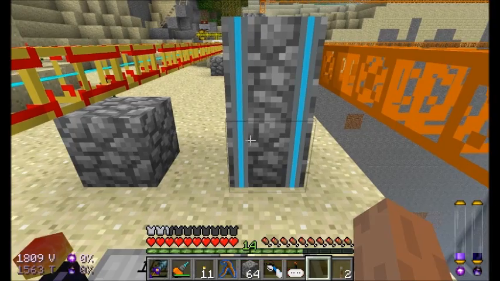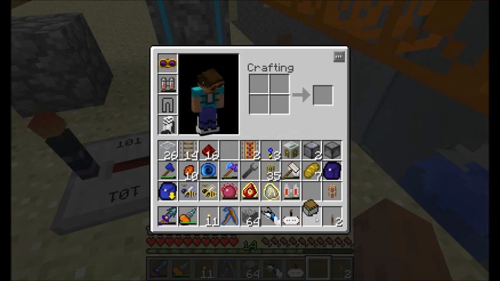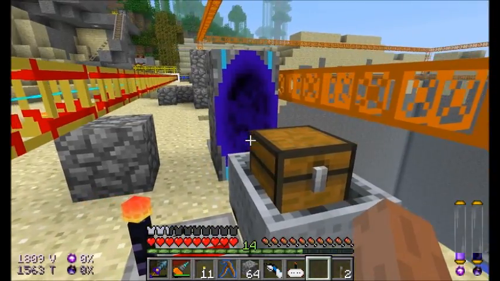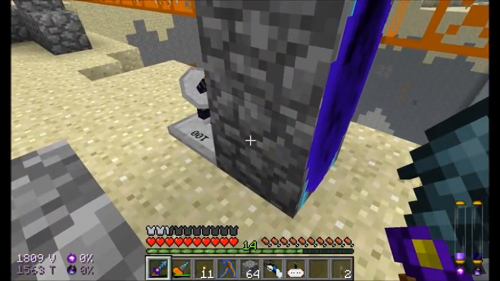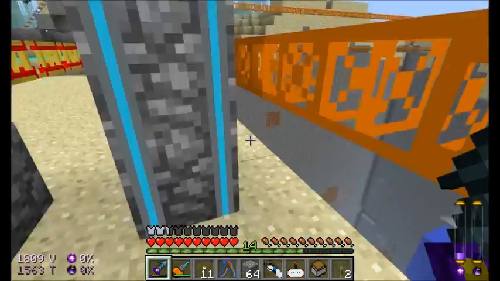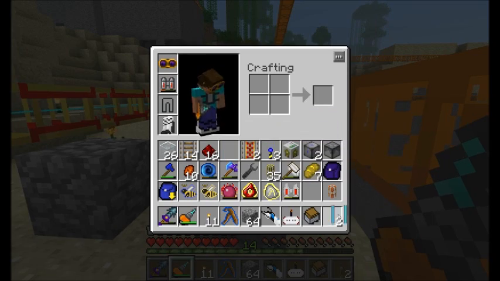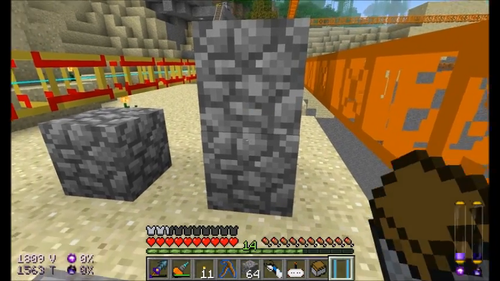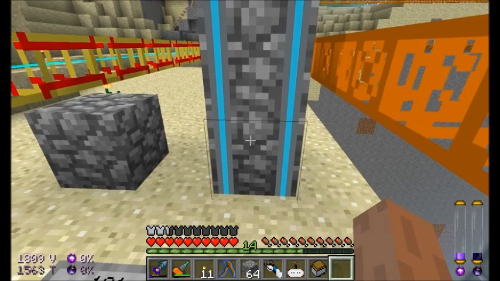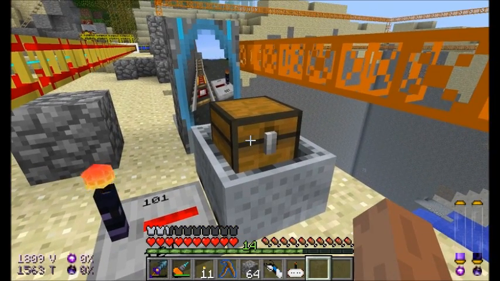This side was the dark blue, wasn't it? Boy, I hope so. You know what? I can test that by placing my chest cart right there. Maybe it wasn't the dark blue. Was this side the other color? Hey, yeah, there it is. Cool.